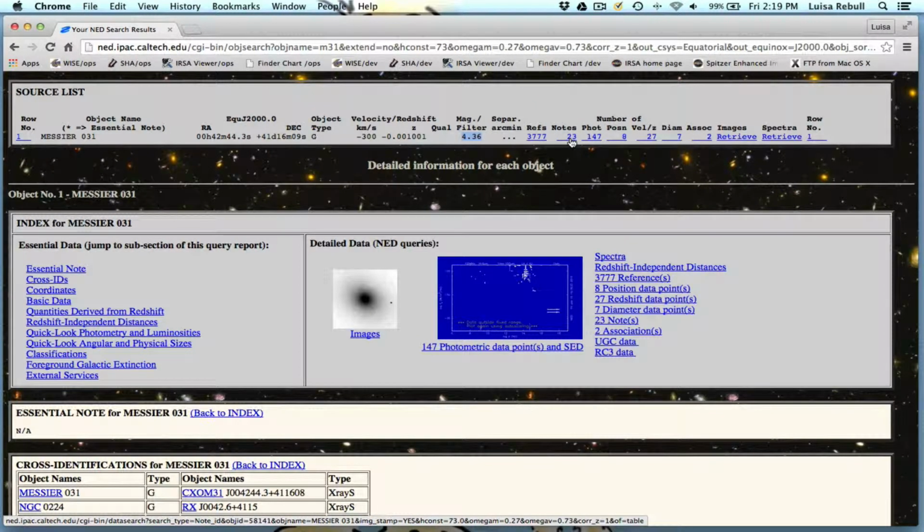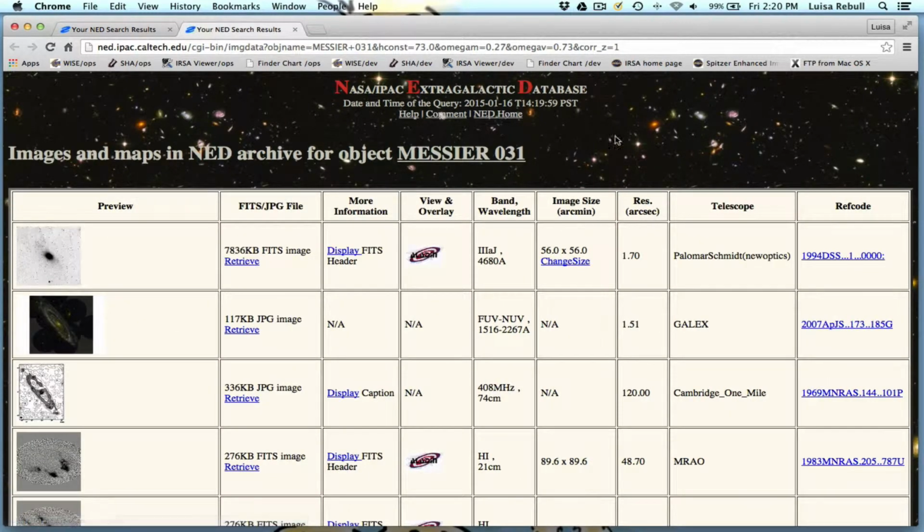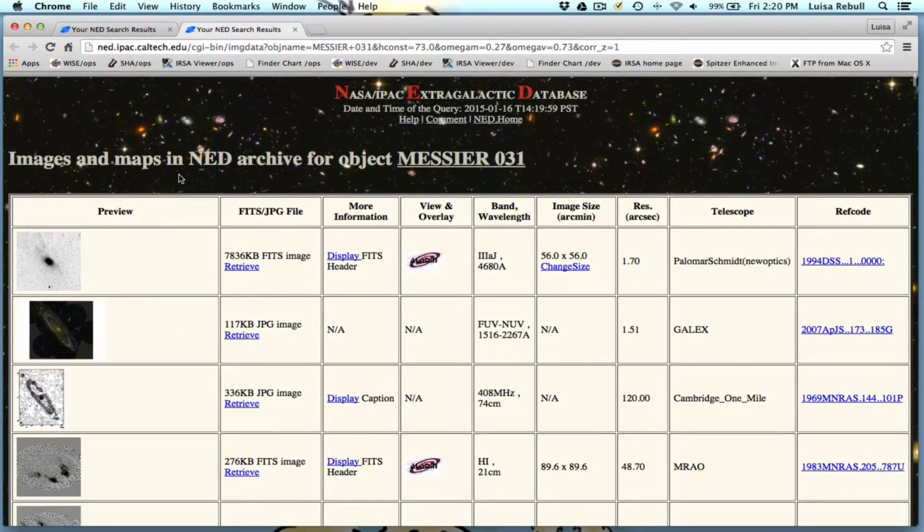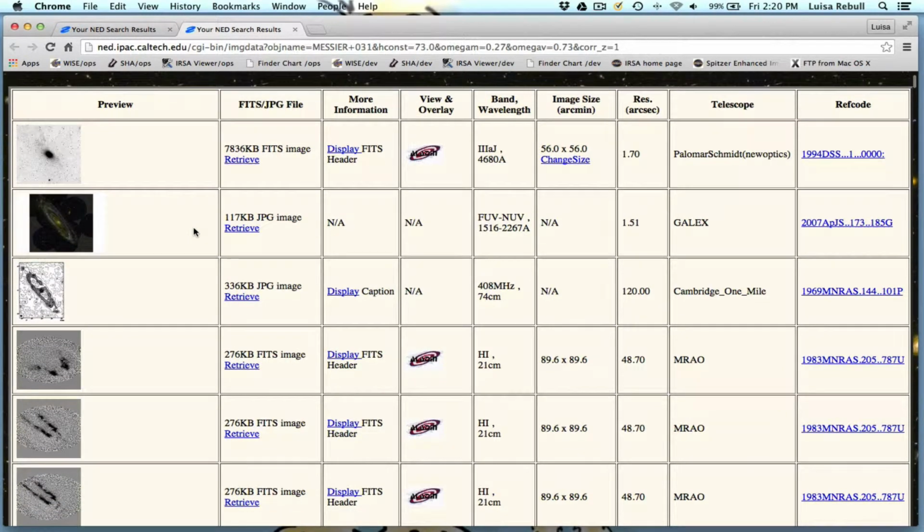We have many individual notes that come from the literature, and photometric data points, 147 of them, which we have homogenized all together to generate a spectral energy distribution plot. Positions, velocities, we get more detailed information as we go across the page. Toward the right, you'll see that there's images, and you may retrieve different images that we have on NED by clicking on that word, retrieve, and you'll see a list of the images that we have available.